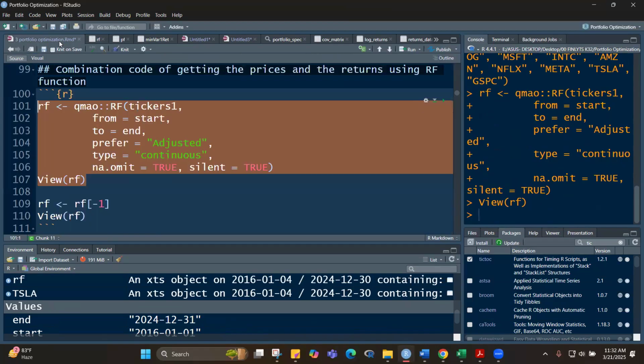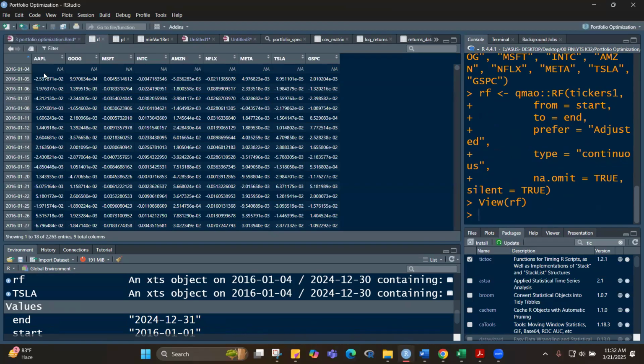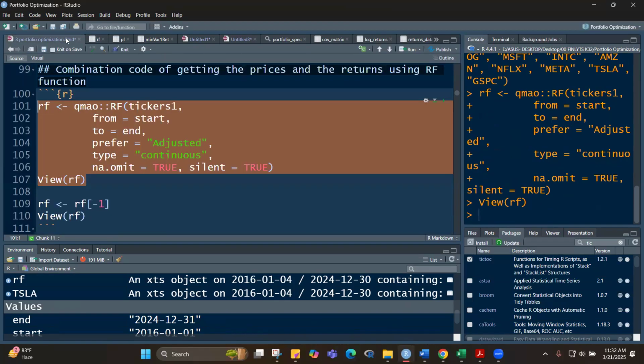Okay. All right. Then the RF has NA values at the start because if you recall, the formula for getting the log returns is the log of the current value minus the log of the previous value. Okay, or that's log of current divided by previous.